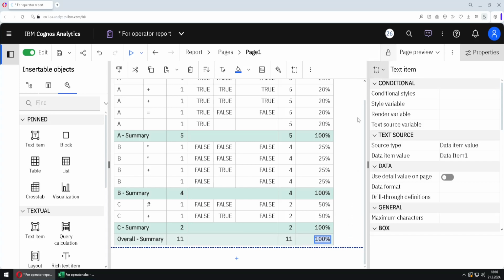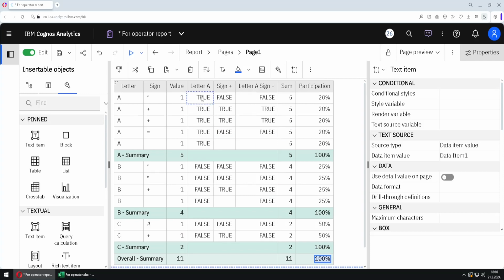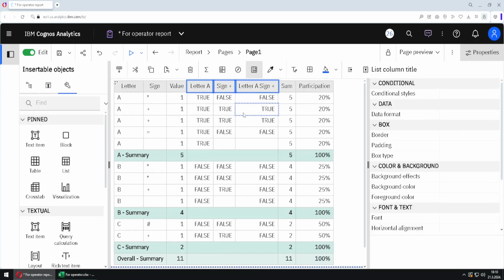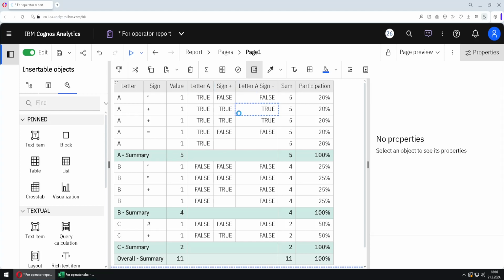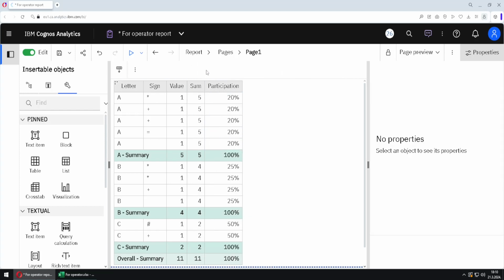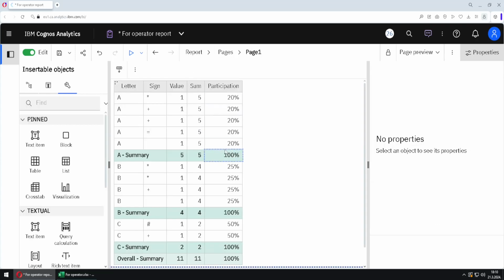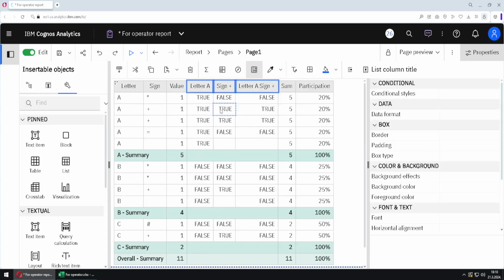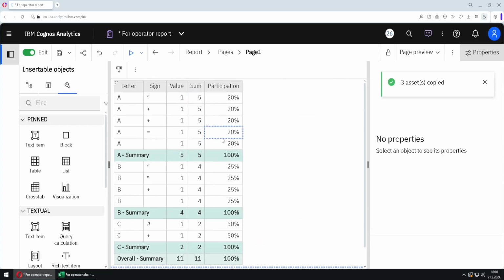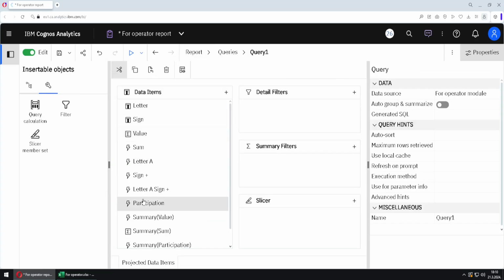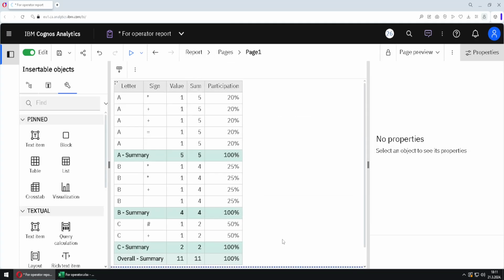I will now lock this list, and I want to change one more thing. I want to select these 3 columns. I don't need them, so I can just click on delete on my keyboard. If I do that, these columns will be removed from the list, but they will also be removed from the query. Sometimes we want them to stay in our query because maybe we will use them some other time, so I will click on undo. And instead of using delete button of my keyboard, I will click here to cut these columns. So I will cut them. They will be removed from the list, but they will stay in my query in this case. So here they are. And now our list is much better looking.